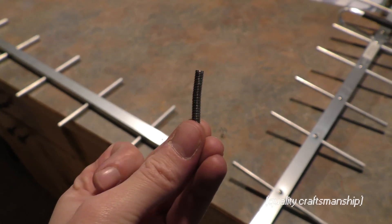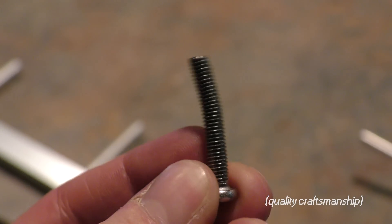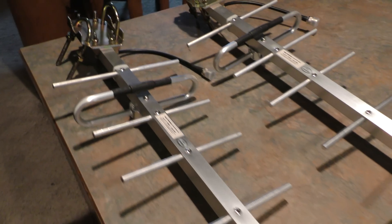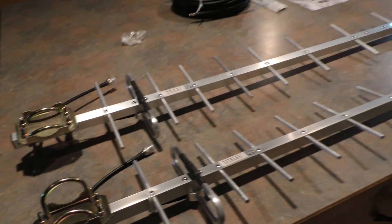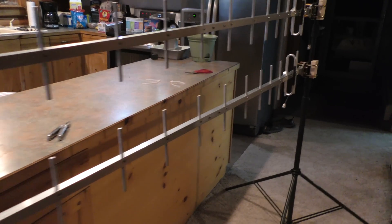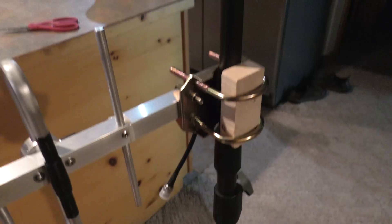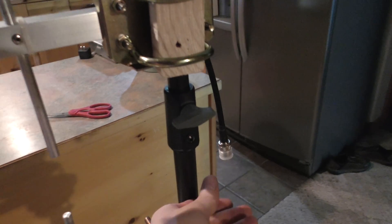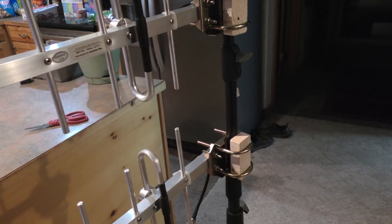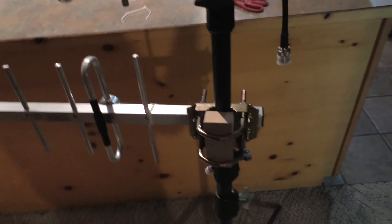I was actually just putting together the first Yagi and I couldn't even pull out the screw — and then, quality. Here we've attached these Yagis to a studio stand from Linco. I understand there's about a billion different ways to mount these, but this is just for testing. The bar was so thin I had to put wood blocks in there just to mount it. This stand has three separate poles, so I've mounted them on different poles so I can raise and lower them independently. This mounting equipment also does not allow me to angle them at 45 degrees, which I understand is the more appropriate way to do this with two of them, but I just can't do it with this mounting gear.